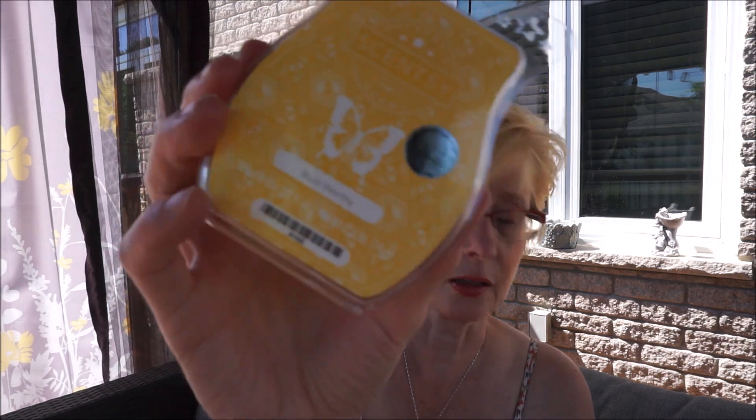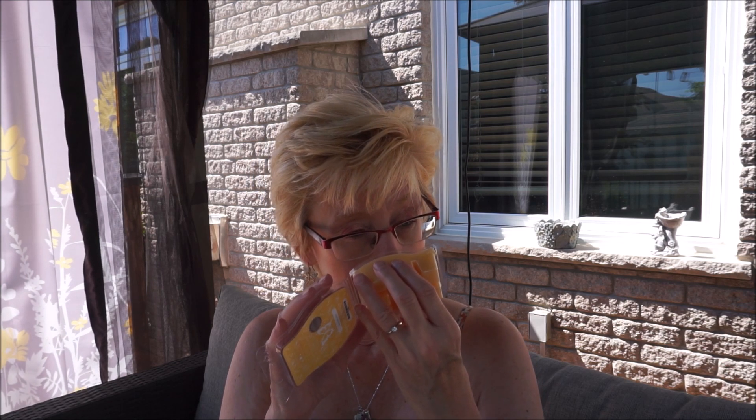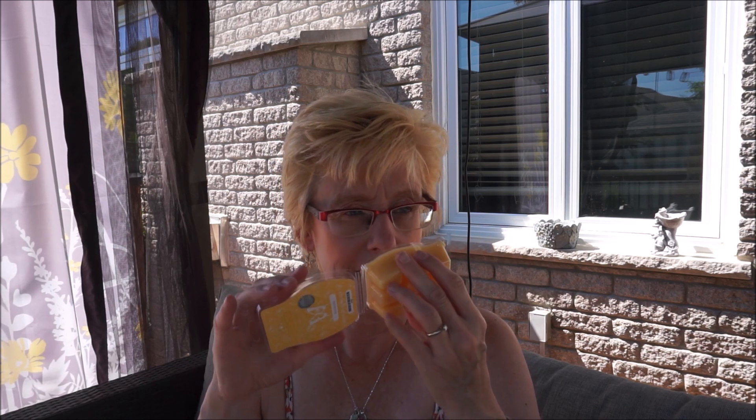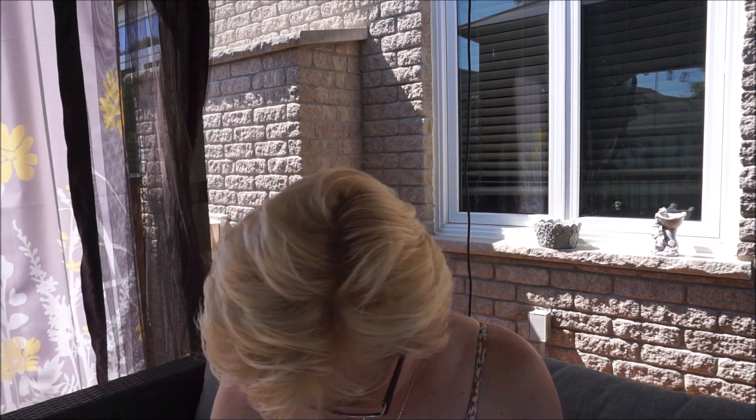There is Buzzworthy. I didn't write down the scent notes but I believe this is honey and like an almond scent. Oh yeah, this is definitely honey. It reminds me of the DW candle honey one, but it's not as heavy. I definitely get the honey scent but it's softened up. I'm going to like that one.